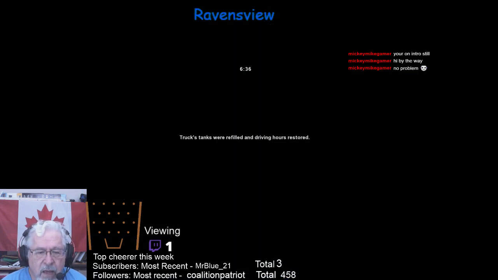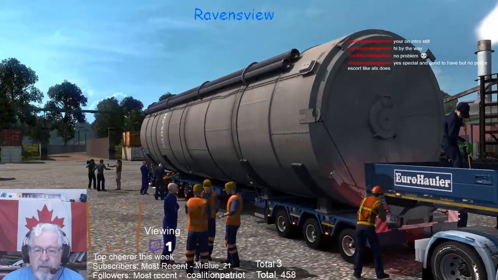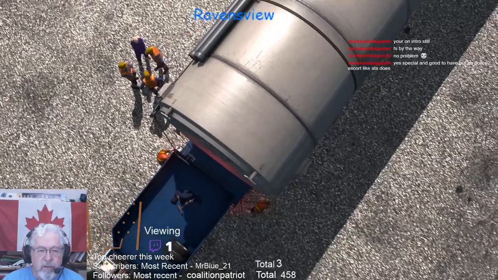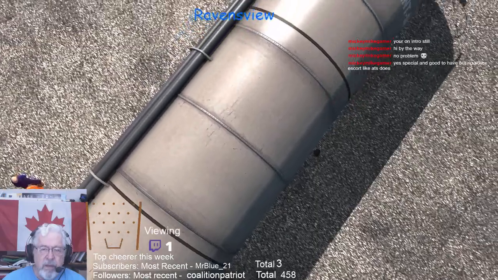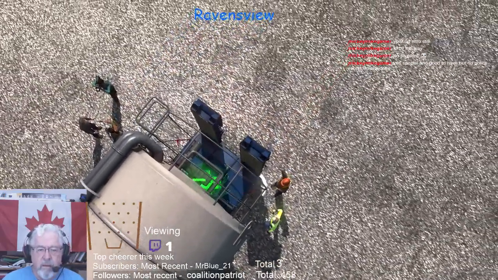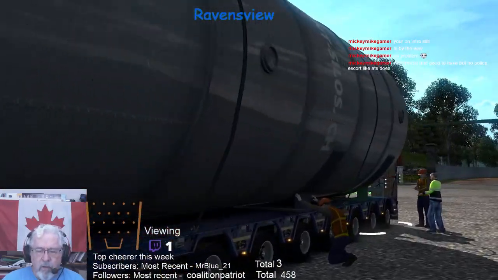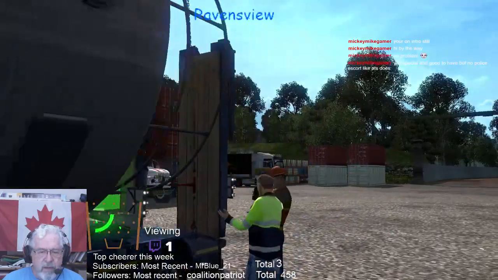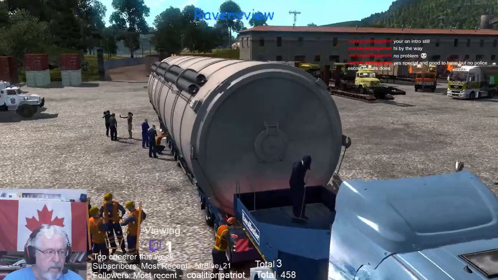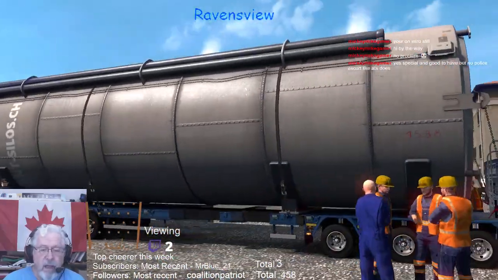But anyways, let's see how they do a transfer filled. Everything's okay. They're sweeping it out. So here's people doing stuff. Yeah, it is a big load. Hopefully we don't have to go through any, just thinking, if we go through any toll booths, this is going to be interesting. Really? No police escort?